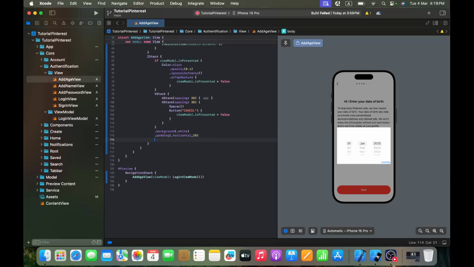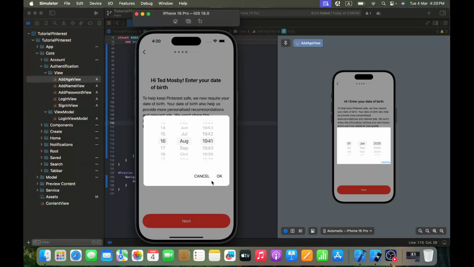So I need to add dot opacity, and here if view model dot is presented is equal to true, in that case it will be 1, else it's 0, so it doesn't appear. Okay, perfect. So now if I click on cancel, as you can see, it disappears. If I click again, it appears. Okay, perfect so far.